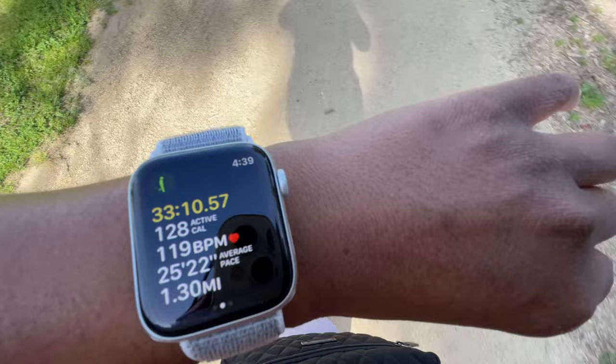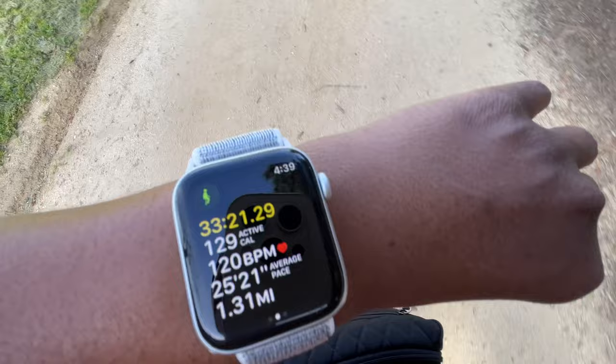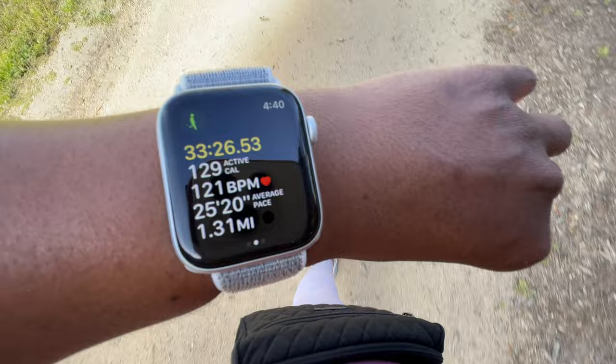All right, you guys, so at least twice a year I go through a 30-day challenge. This is my first challenge of the year, and I'm doing 30 minutes for 30 days of some type of cardio. Today was a walk. There you have it. Proof is in the pudding.